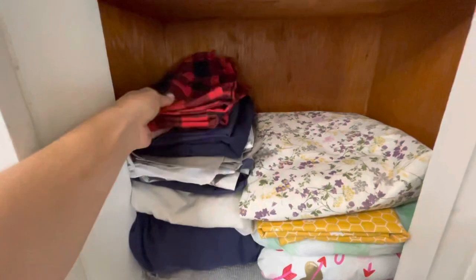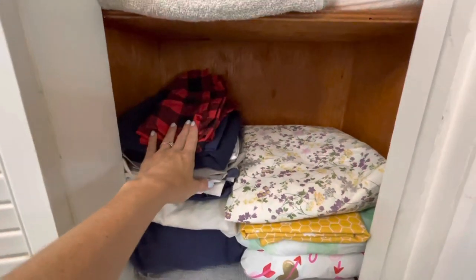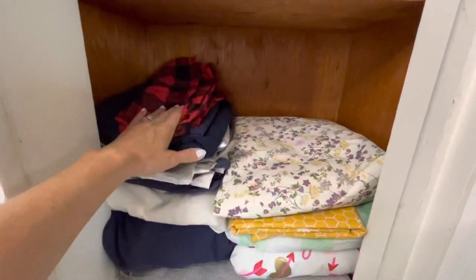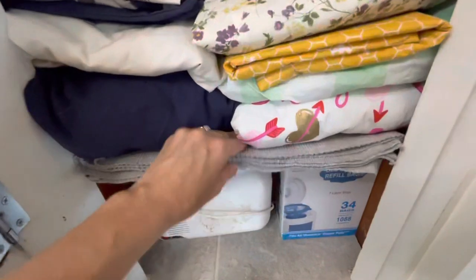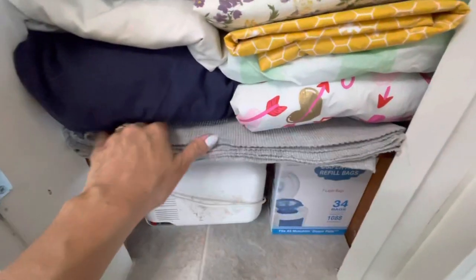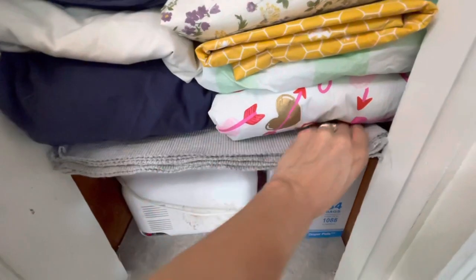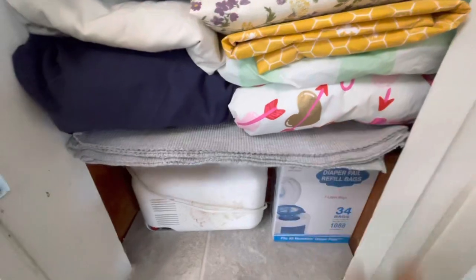And these are cloth napkins that could go in my kitchen drawer, but my 18-month-old pulls them all out and has them all over the floor. So same thing for these cloth placemats. I decided instead of folding them or rolling them, I would just try to keep them flat under here. I think that's my best chance of keeping them not a mess.